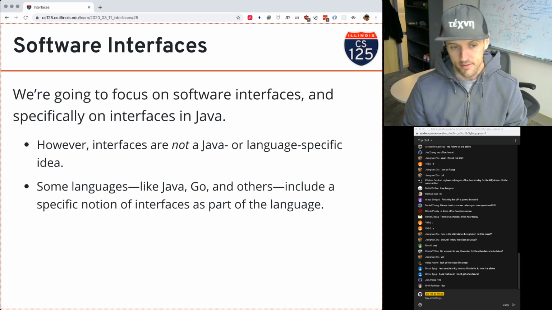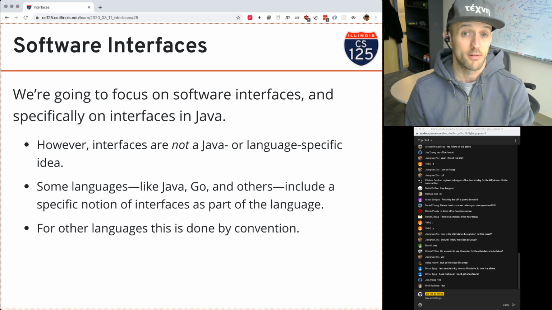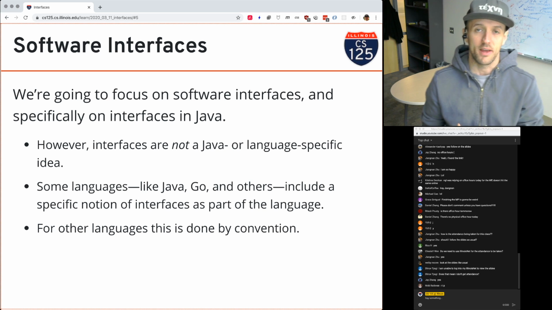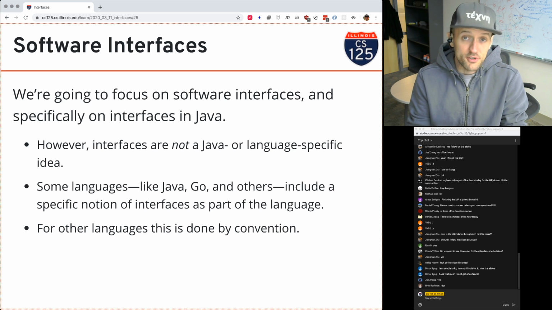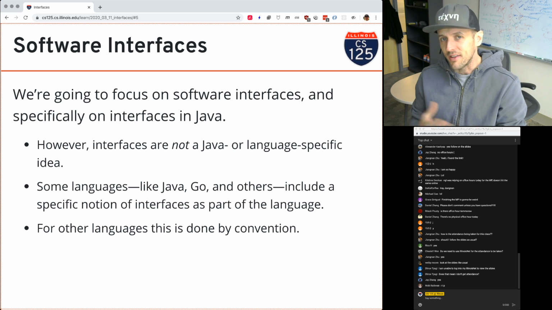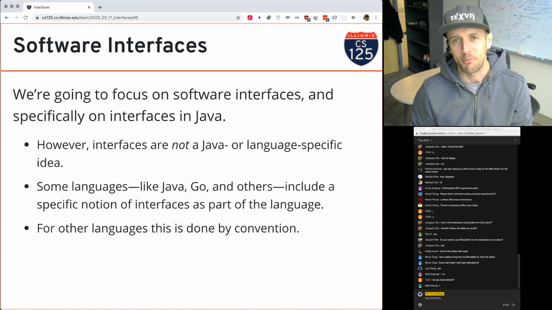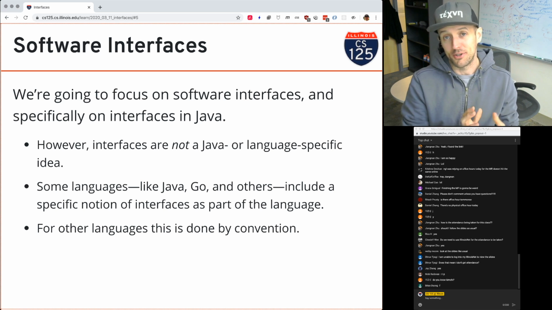In other cases, interfaces essentially are done by convention, right? When you use a library in a programming language that doesn't have a language-internal definition of what an interface is, you're still using an interface, because you went to the documentation page and looked up how to use that component, and that dictated the code that you wrote in your project.